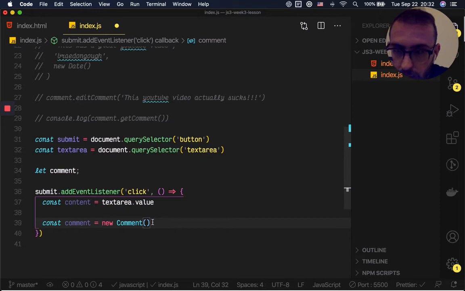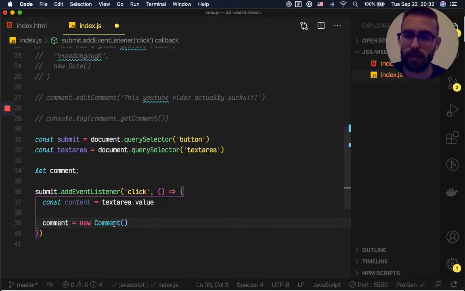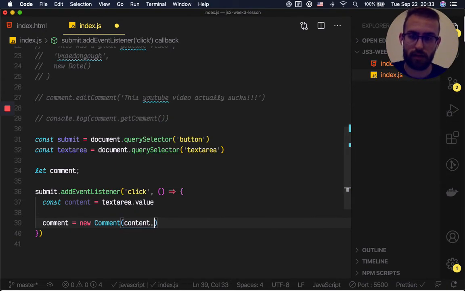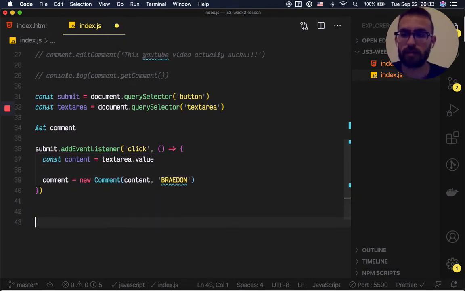Yeah, let's define it outside and we'll reassign it. So comment equals new comment, and we need to pass in our content and our username, which I'm just going to hard code here, which is going to be Braden.